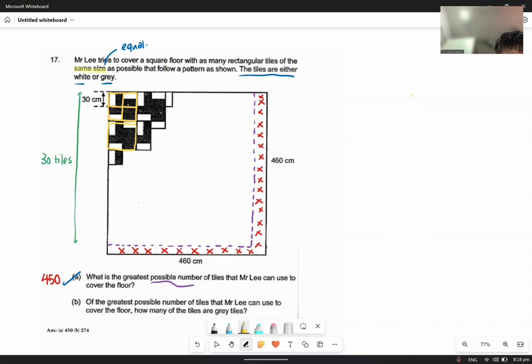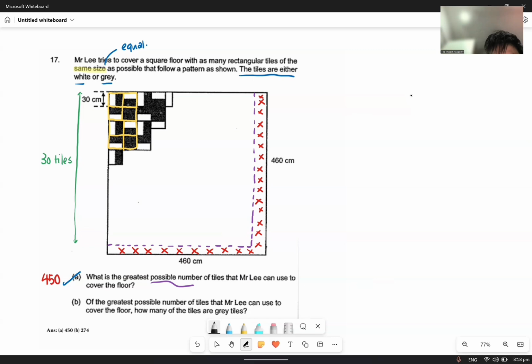So, right, your job now is to find out how many of these windows we have on this square floor. And then from there, right, go and find how many grays we have in each window. Then you go and multiply. Okay, this is a mouthful. Let's get to work.